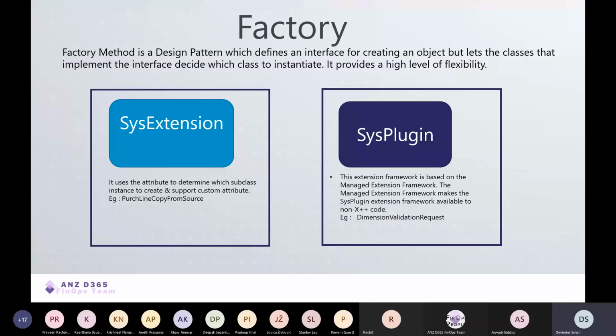If you're not familiar with it, it's heavily used in retail POS solutions and AX 2012 as well. But for the sake of simplicity, we'll talk about why we use SysPlugin in D365.